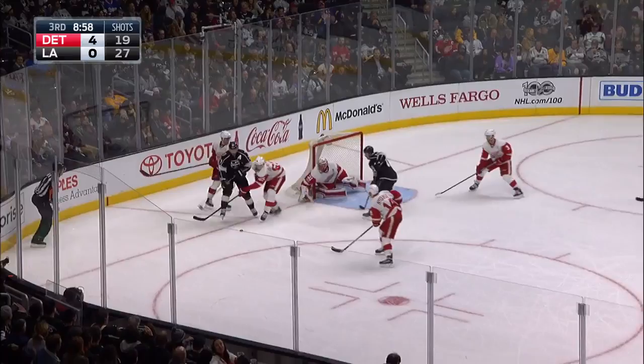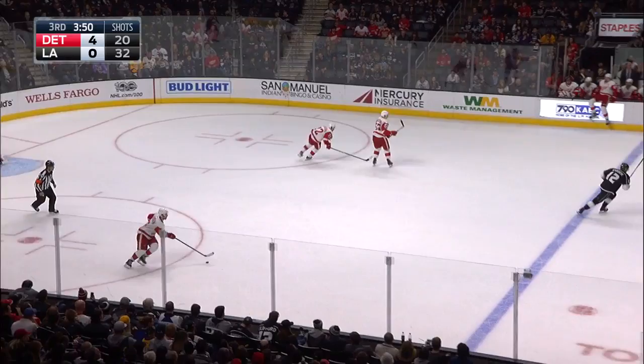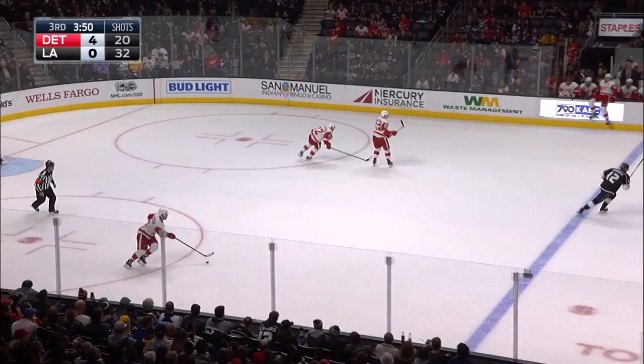Comes down the right side. Kings have it in the zone. Pass down behind the net, now in front, but didn't connect. Comes back toward the blue line. Kings hold it in. Shot from the right side, knocked away by Coro. Earl was asked the next day about confidence carryover and he said, you know what, that doesn't really exist. We have to play it. We'd be the same team if we'd lost the game before.